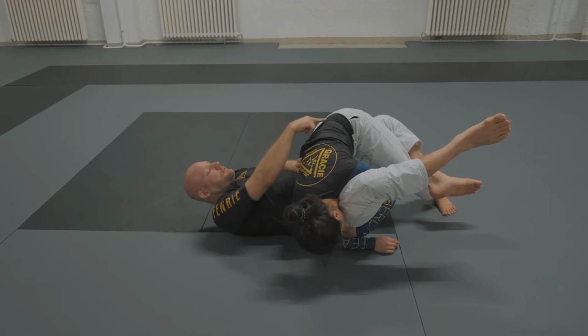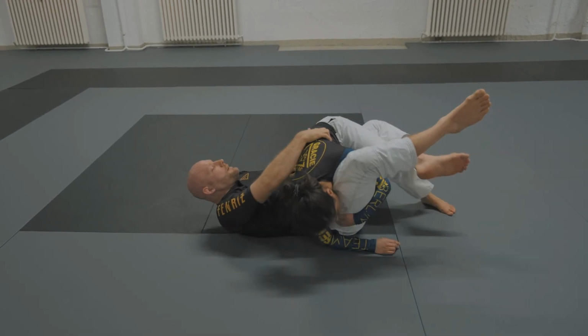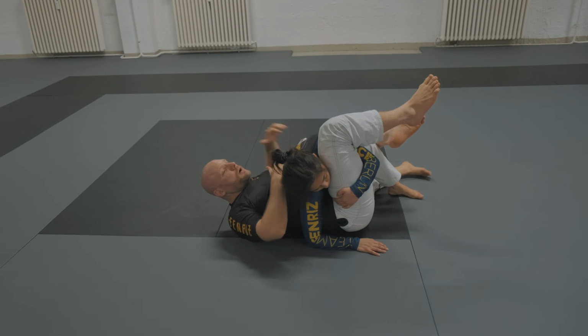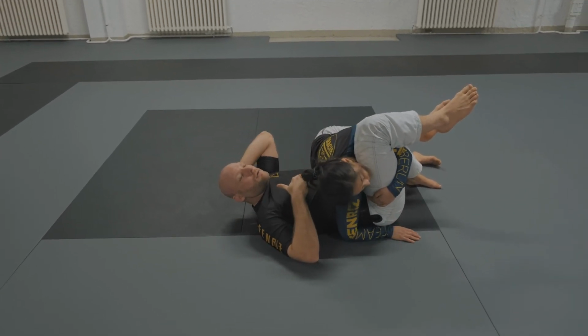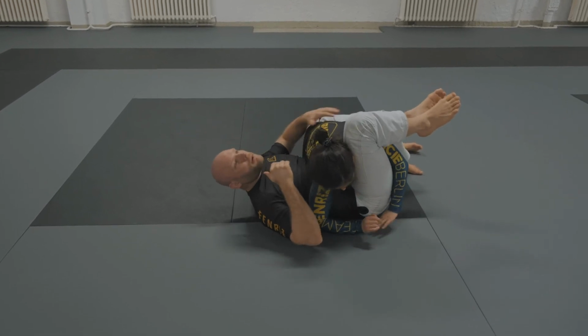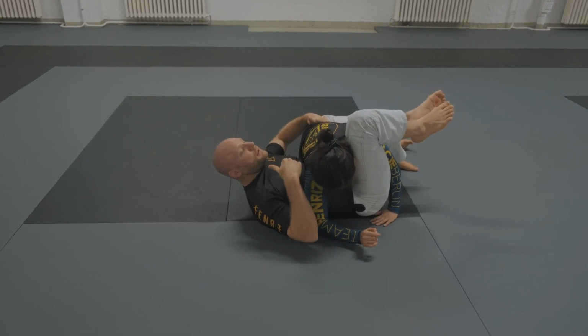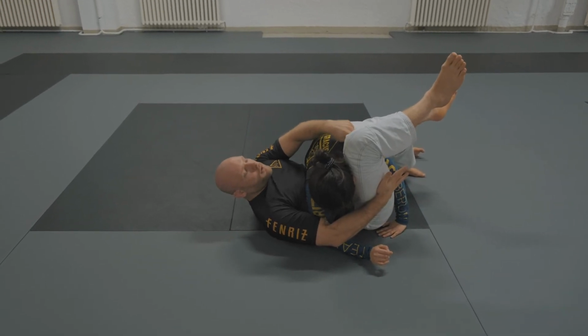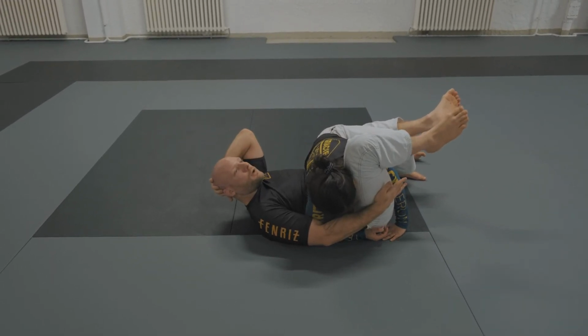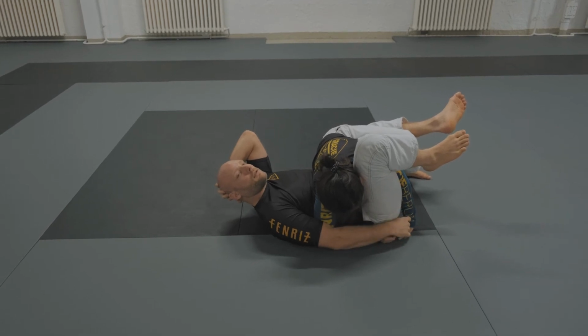And now she's just going to start dropping her hip all the way to the floor and crossing her body over my body, okay? Now I can no longer bring myself up because she's heavy on me, and she still has both legs controlled. There's still one leg over her shoulder, the other one between her legs, so there's not much that I can do from here.